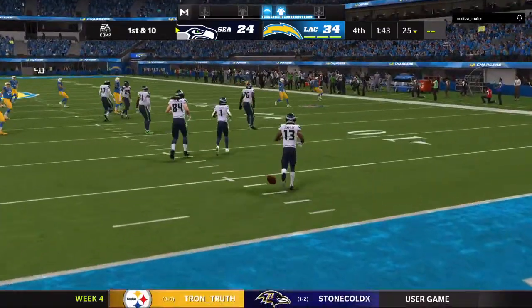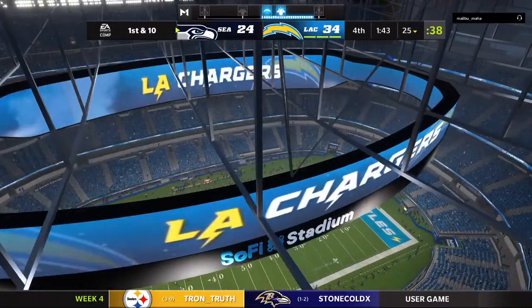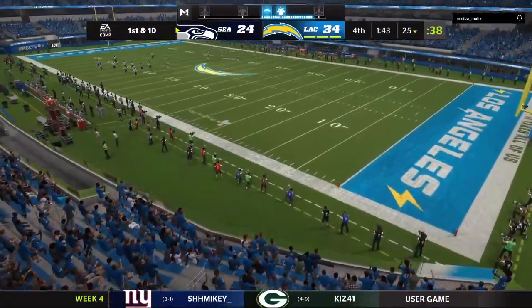Down 2 scores, you don't just need a touchdown. You need a chain of events to go your way. You've got to score, somehow get the ball back, and score again. The odds of that happening, not great in your favor.